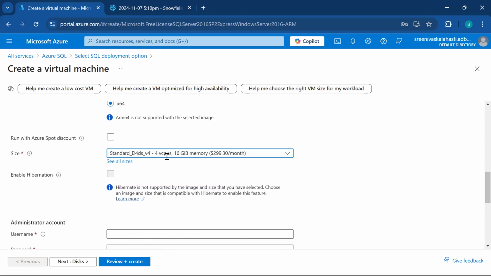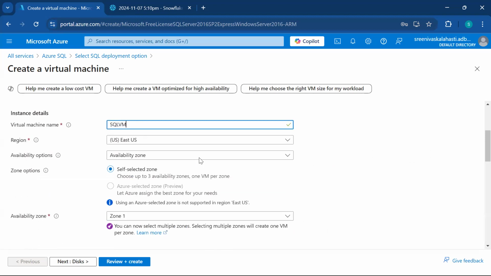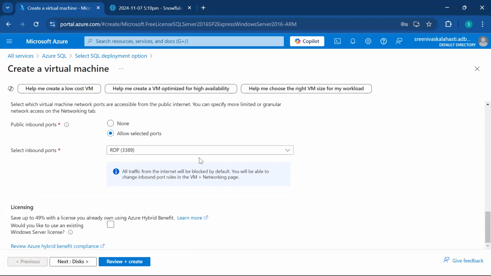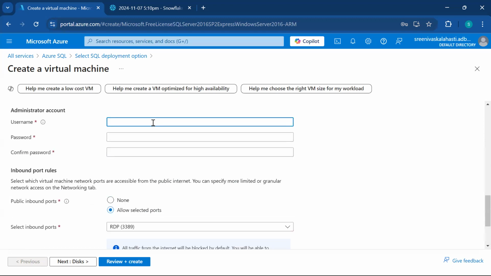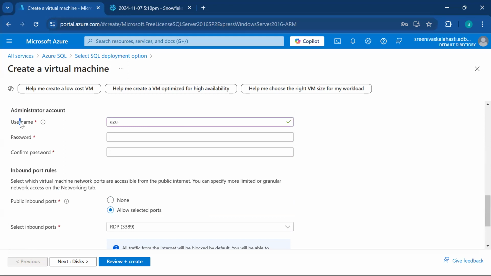And now I selected one particular size. So let us give the name VM. And here you need to give the username and password, whatever username and password you want to connect with. I'll give the name as Azure user.